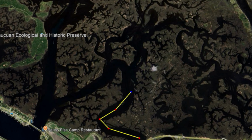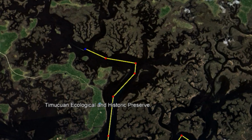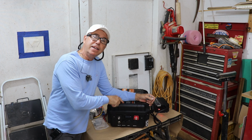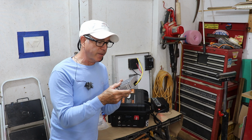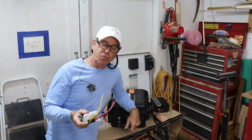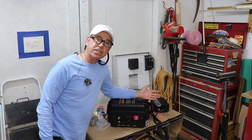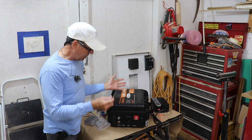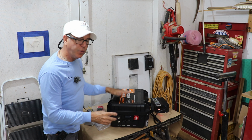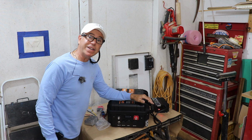So that means I can run through all the backcountry creeks I want to, practically at full power, fighting the currents all I want. And if my battery runs a little low, I know I've got plenty to get back on. And with the 12 volt converter, I can carry it down to the dock, drop it into my little aluminum conversion boat, and run on that lake for days and not have to worry that it gets rained on or splashed with salt water. I can always hose it down. This thing is watertight. Obviously you can't submerge it, but it's waterproof enough that it can get splashed, it can get sprayed, and you don't have to worry that it's going to get damaged.